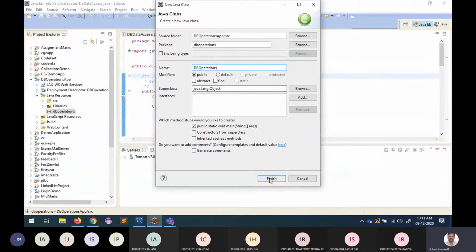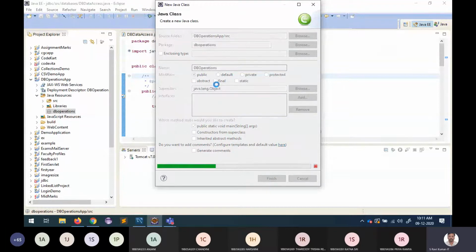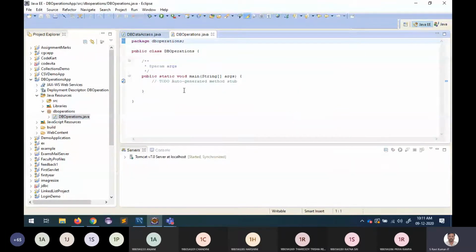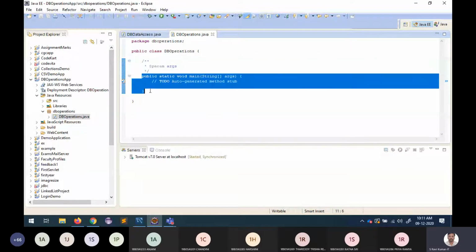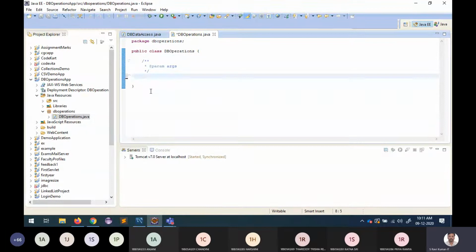Here, inside the packages, whenever you are doing JDBC operations, you don't include the main method. Just remove the main method.